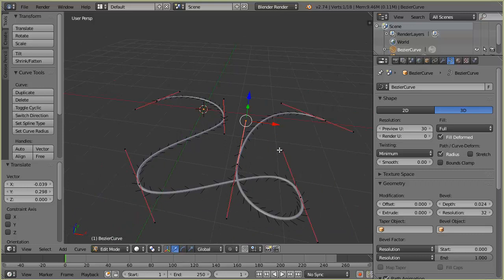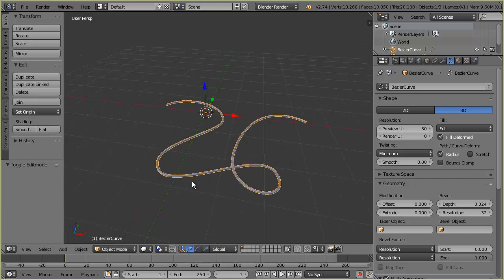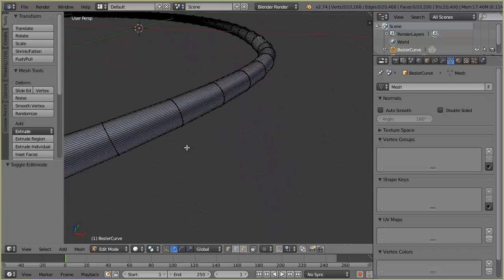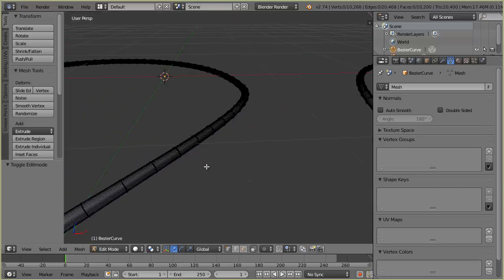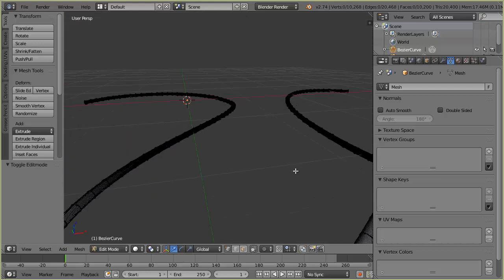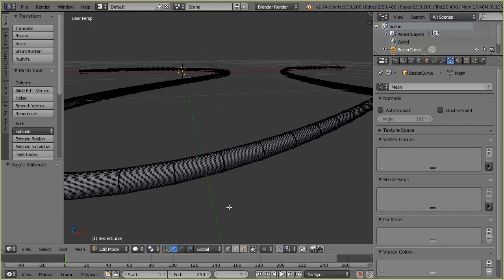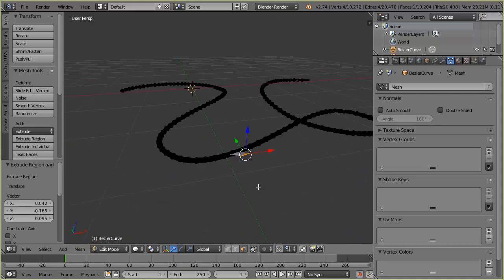So the way we do that is make sure you're in object mode and do an Alt-C. That's going to convert it to a mesh. We could convert it to a curve, but it's already a curve, so we're going to convert it to a mesh from a curve. Click on that, and then if I tab to edit mode, you can see the individual faces on it and all the polygons, and there's a lot because I changed the resolution to pretty high. But if we were wanting to extrude something out of that, get my face select, I could grab one of those individual faces and then extrude it depending on what I wanted to do with my curve.